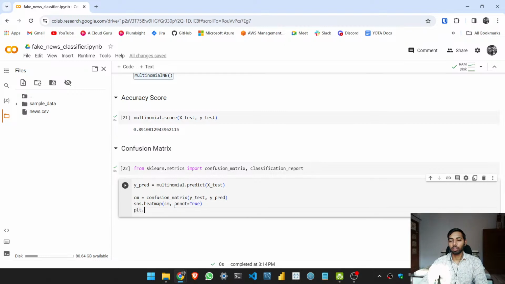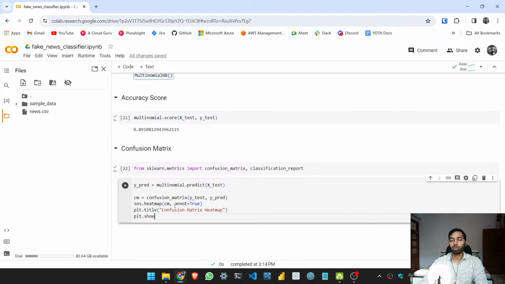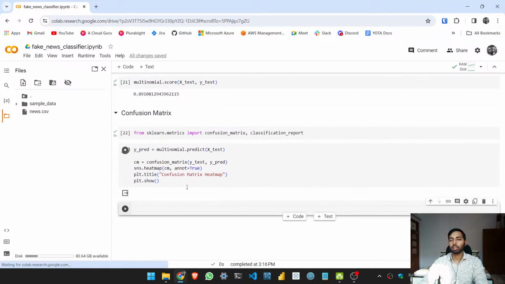Then plt dot title as confusion matrix heat map, plt dot show. Let's run.